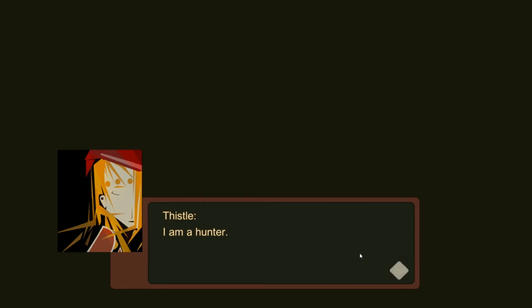Thistle, that's the narrator and main character. I am a hunter. I am a priest. My story is my own. On these strong lands, our guards have fallen. On these cursed lands, our guards are dead. And I use my voice for prayer. Look west, find morning. Look east, find terror. Look south, find hope. And in the north, a gate.